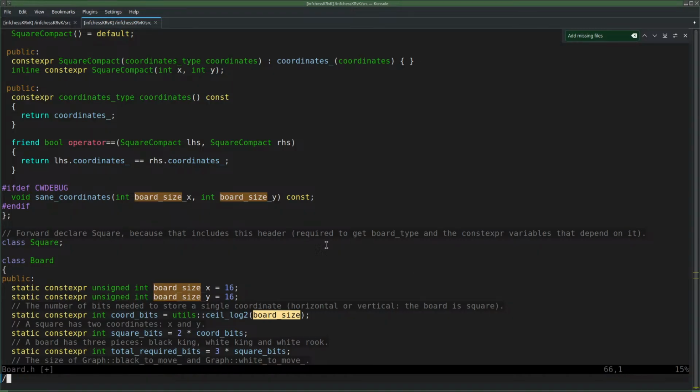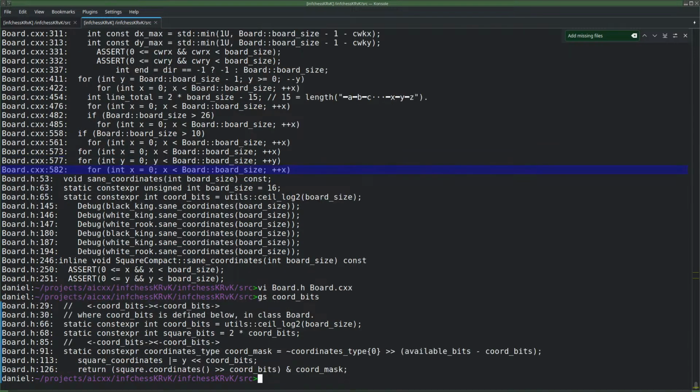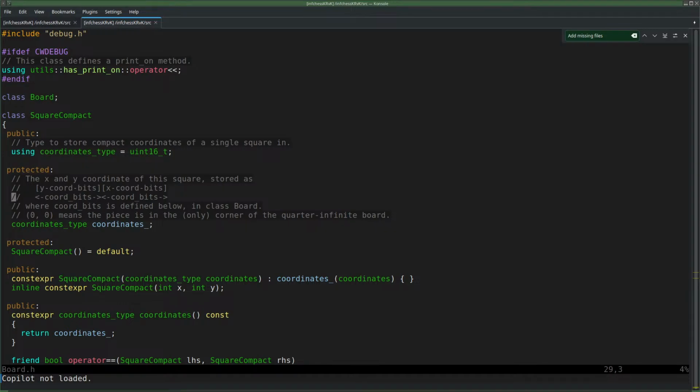So how many coordinate bits do we use? Just in the header file, not that much.